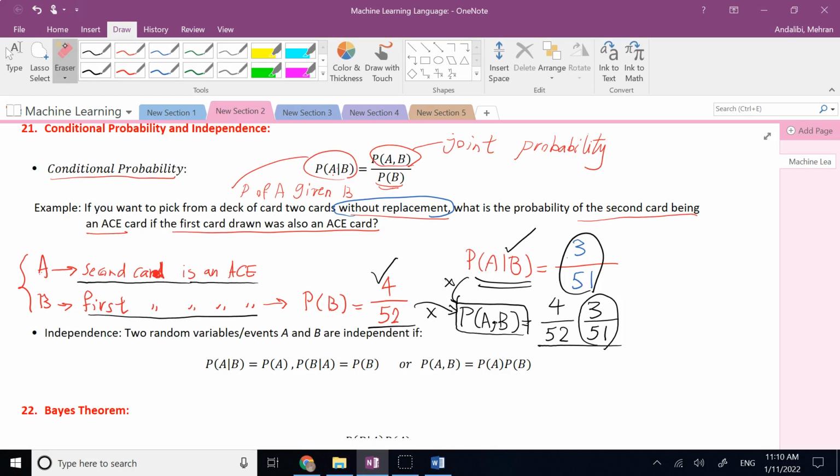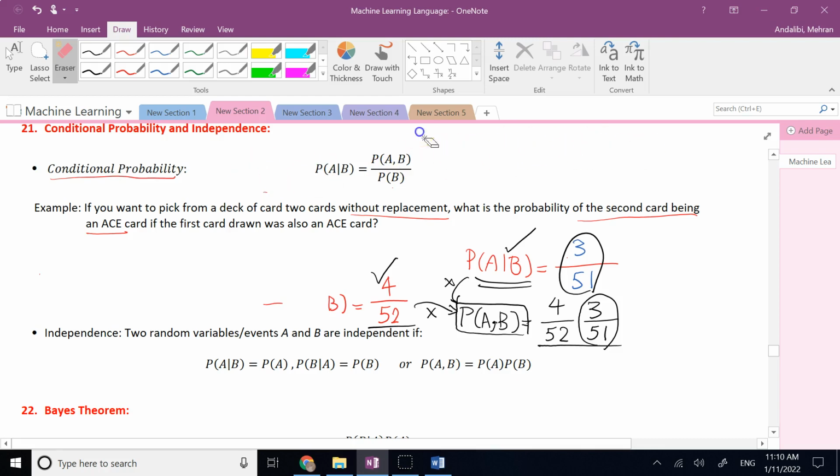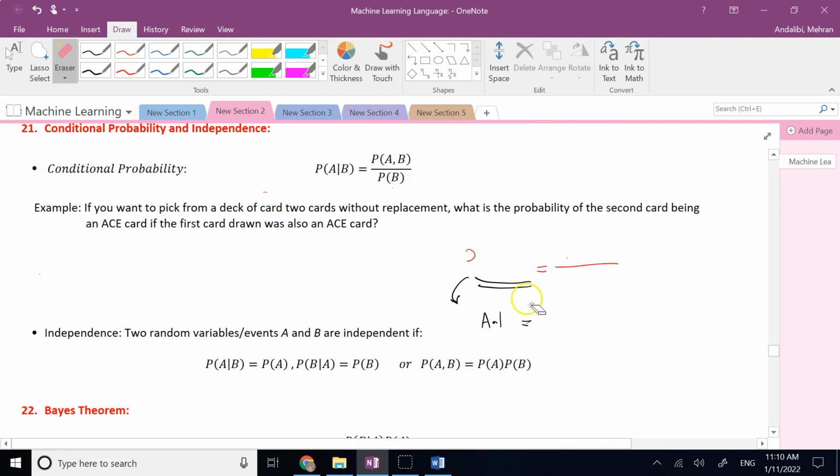Now, independence is a situation where the probability of one event does not depend on the other happening. Basically, the two phenomena are statistically independent from each other. What does that mean in the formula? It means P of A given B is the same as P of A. Happening of B does not affect happening of A, and vice versa. So P of B given A is the same as P of B. A has no effect on B, and B has no effect on A.